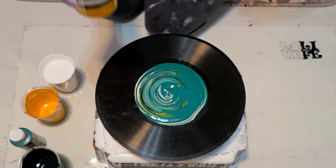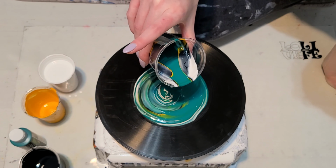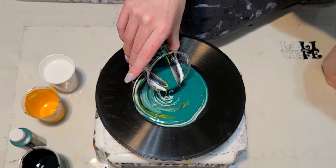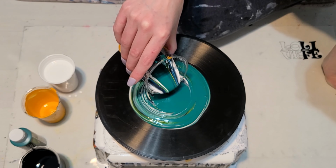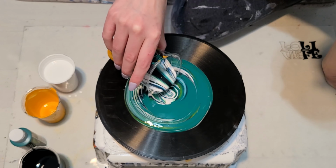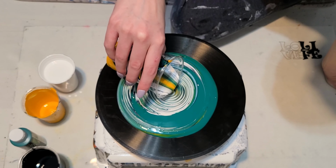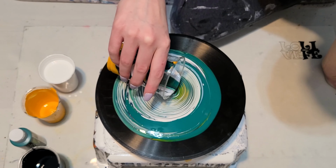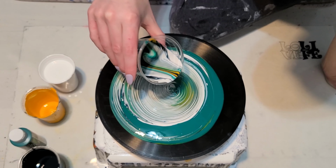I have too much paint. Oh, you can see it reacting in the bottle, in the cup, I mean. Oh, we have some clouds, people. Oh, it's so different already, I can see it. And I have way too much paint. I'm just gonna stop there.